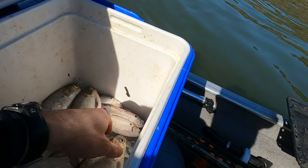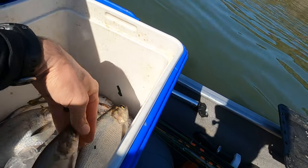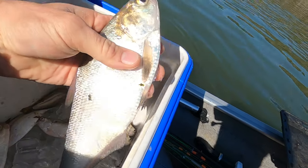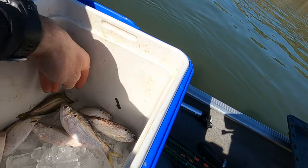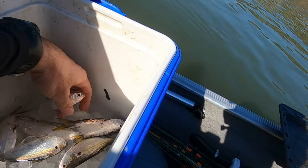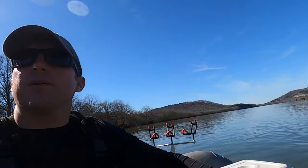As far as bait goes, I got a couple of big gizzard shad — they were spread out at the marina, only getting one or two at a time. I've got one big gizzard shad, three decent-sized ones, and a bunch of threadfins. I'll have to cut up my bait into smaller pieces. That doesn't mean I won't catch big fish — sometimes they prefer smaller baits, just depends on what they're in the mood for. But I've got to use the bait sparingly, that's all I have for today.